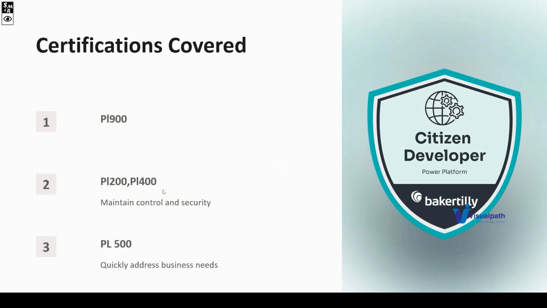And PL 400 is of the highest level, so for that you need to work on a few projects. But PL 900 and PL 200, the fundamentals and consultant certifications, both you can clear. PL 500 is purely the RPA thing. We are not only sticking with cloud development, but I'm taking you forward to the desktop and RPA development tool, Power Automate Desktop. So you can put in some effort and clear them together, at least two, PL 900 and PL 500. I have designed my training program like that, and you can follow it and put in the effort accordingly.